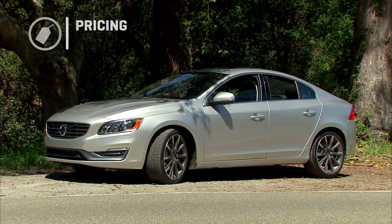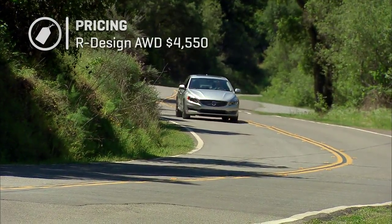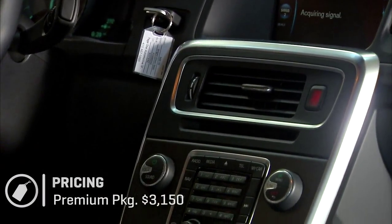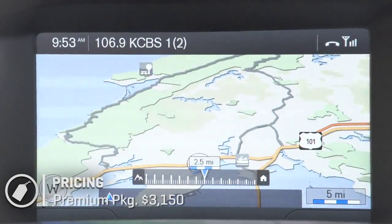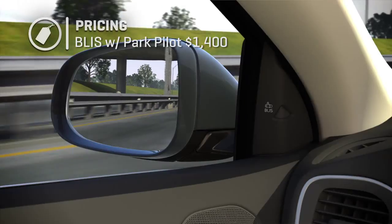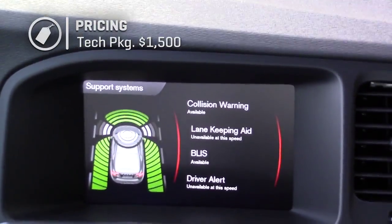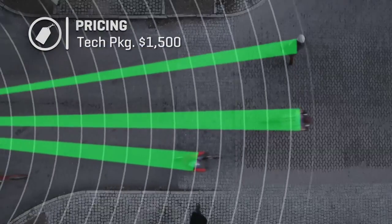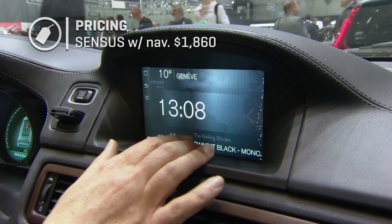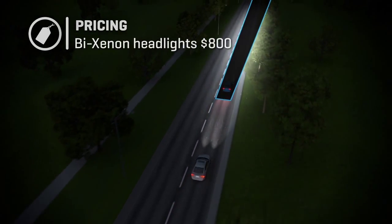Pricing starts at just over $39,000. All-wheel drive requires the R-Design Sport package at $4,500 plus. The premium package — a little over $3,000 — adds rear camera, navigation, power mirrors, Harman Kardon sound, and a HomeLink garage door opener. Blind spot tech and active parking run $1,400. The tech package is $1,500, covering adaptive cruise, lane departure, forward collision with cyclist and pedestrian awareness. The Sensus infotainment system I wish we had is nearly $1,900. Bi-xenon headlights add $800. We're pushing $48,000.